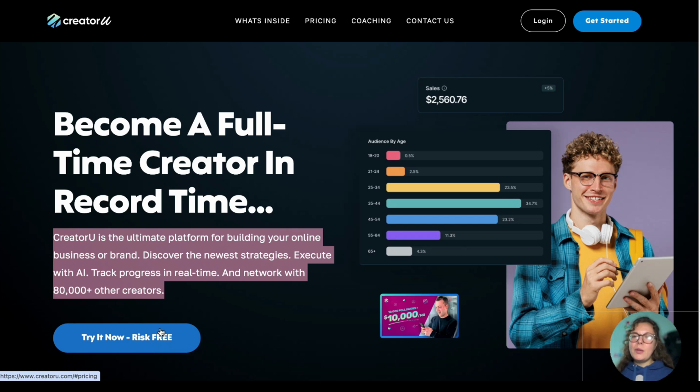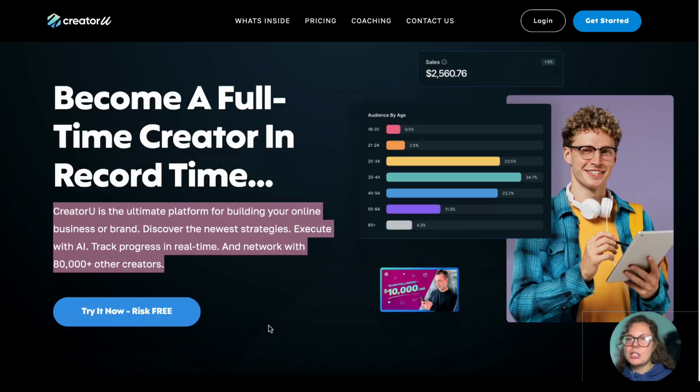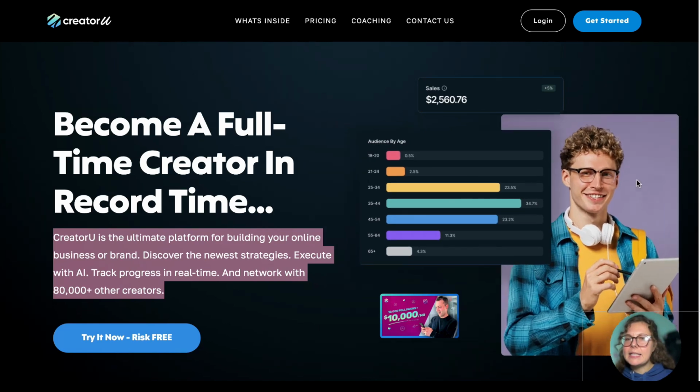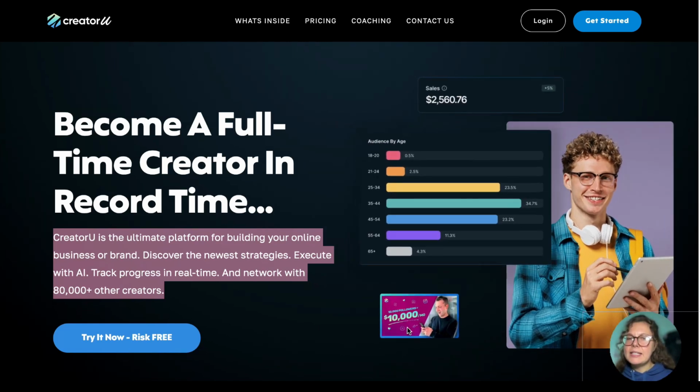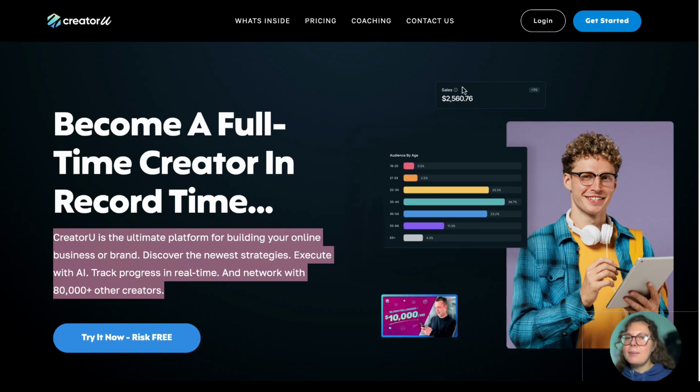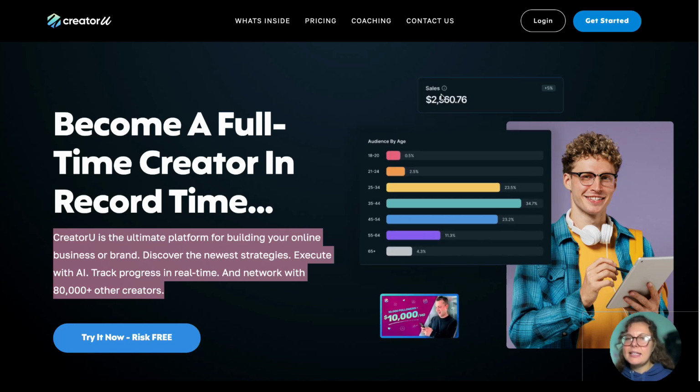So this works well because if someone was worried about how much it's going to cost, or maybe they don't have the money, here it says risk-free, which takes that objection away. Then it has some pictures just to represent what they will get. So there's monetary amounts that would get them excited.